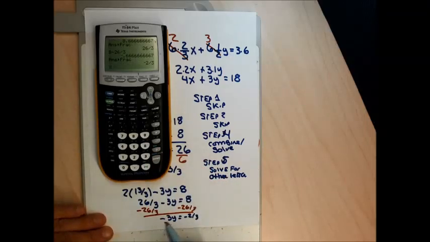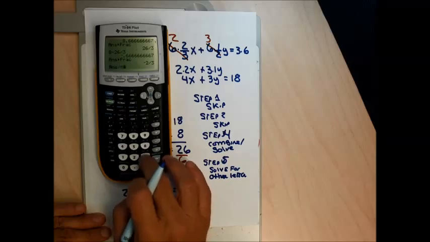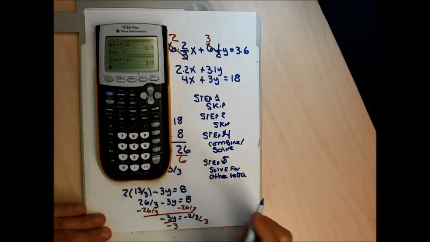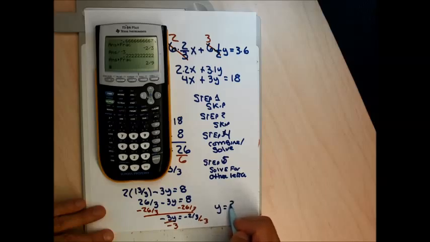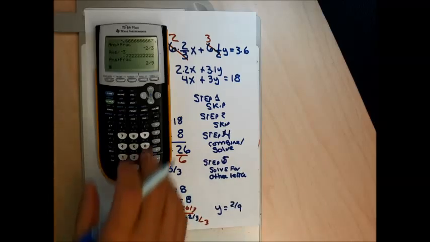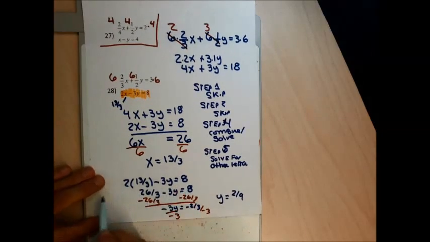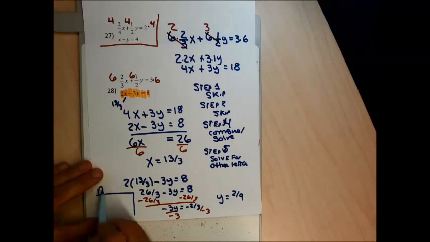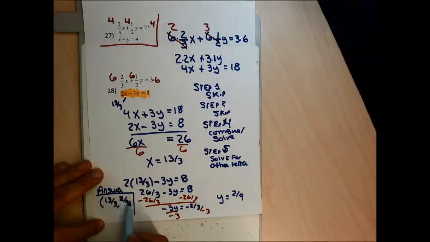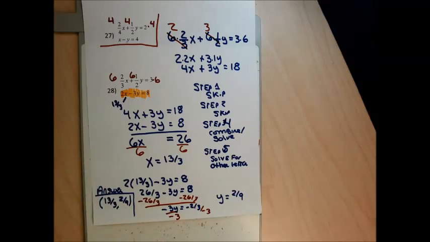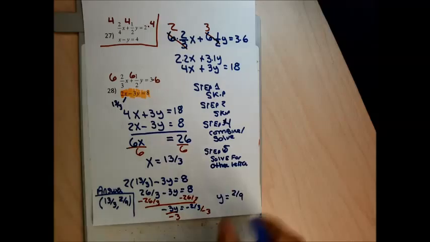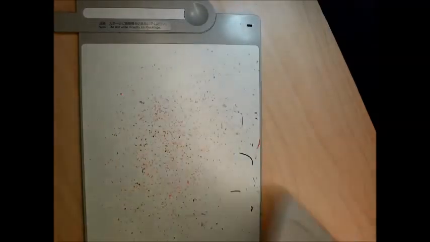And now I'm going to divide both sides by negative 3. On my calculator, I just have to divide it by negative 3, math, enter, enter, and I get y equal to 2/9. I'm done, other than maybe I'd want to check, but I'm not going to check. My answer for problem 28 is x equals 13 over 3, y equals 2 over 9. So the letters haven't dropped out, so I haven't gotten a no solution or infinitely many solutions. Oh my gosh, this is just not a good set of problems here.